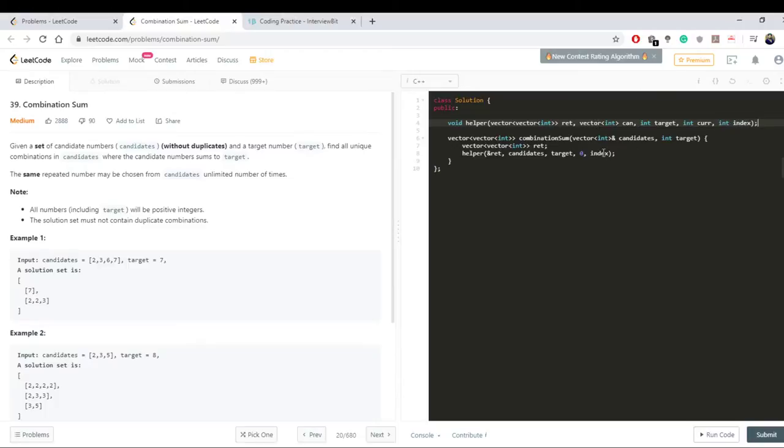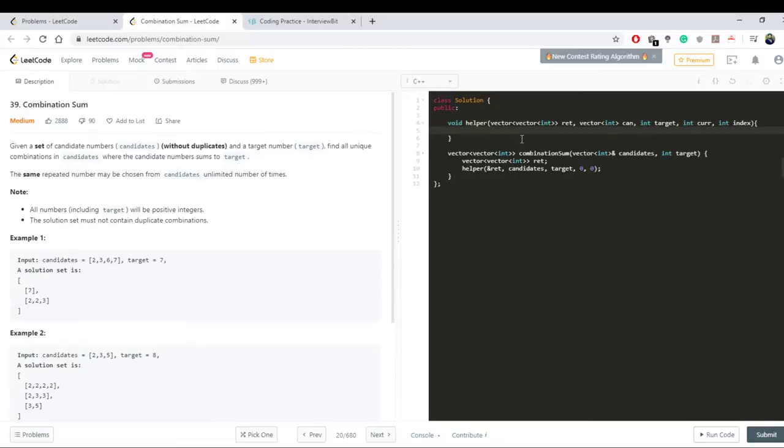So we start with 0, of course. Okay, we also have to keep track of our current list that we've generated, that we would need to push in our actual result in this list.